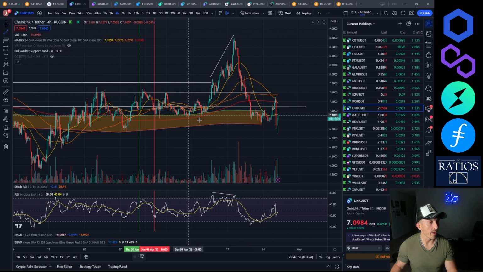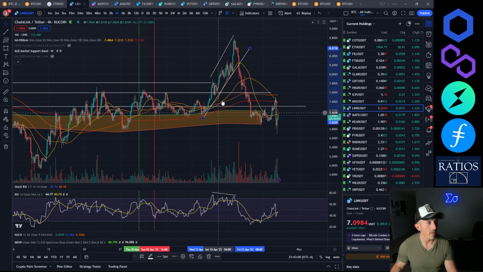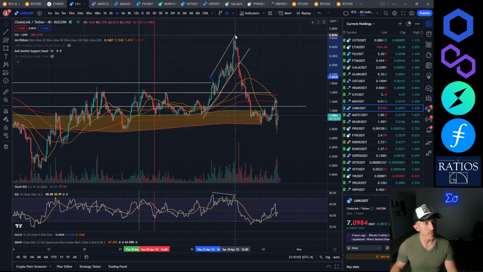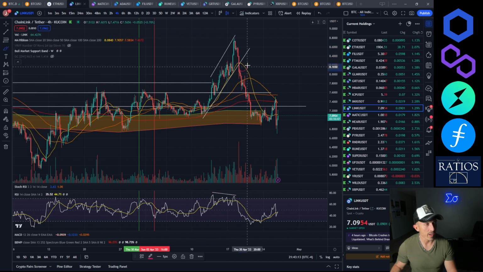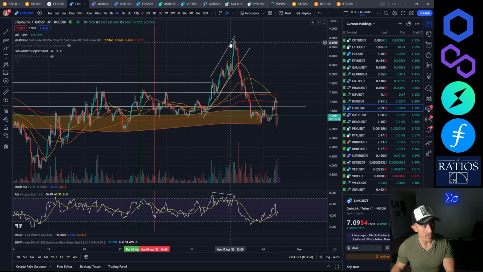So at this point, if you're doing some TA, you probably have a trend line drawn here, and most people probably would not catch it here at the top, but whenever it broke through this trend line, generally what would happen would be break through the trend line, retest of the trend line, and then down. In this instance, that didn't happen, but that would be a great way to plan out a short based off the RSI, is this big bearish divergence that we have here.